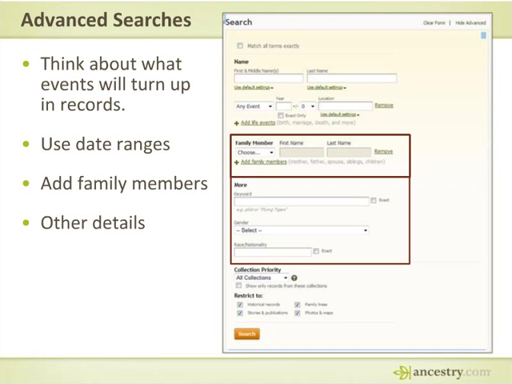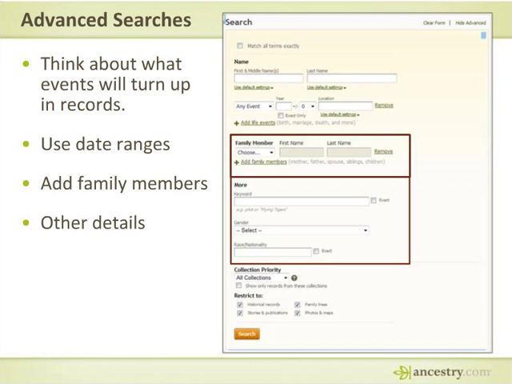So what I did was I went in, and instead of, sometimes we get hung up on the surname, and that seems to be one of the parts of the records that can get mangled the worst. So instead of getting hung up on the surname, I put in his brother's name, and then I added both parents, his mother's name, just the given name, and father's name, just the given name. Put in the location of Canton, Ohio, and the record popped up to the top because the family structure was there.